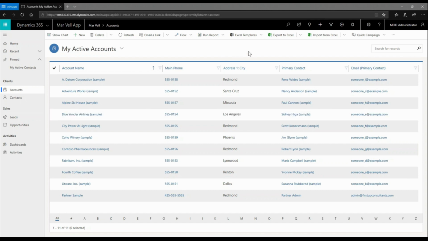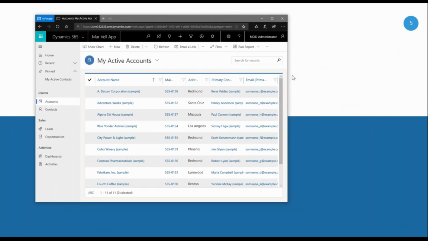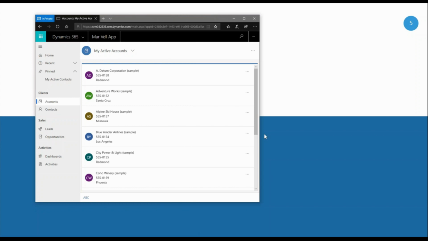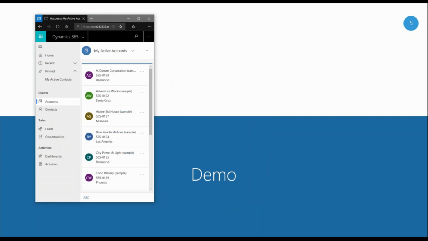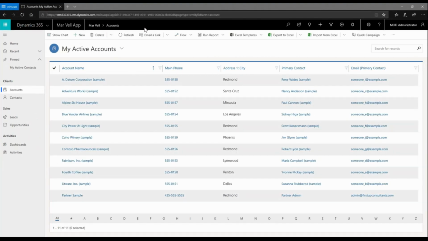Another piece to show with the unified interface and how it adapts to both the screen size and device you're on. If I go and change my browser size, so let's say I take this and I squish it down here, notice how my view changes. So I'm no longer stuck with having to always use the scroll bar to go left and right. Depending on my screen size, it adapts to that. So that's pretty neat, just in terms of having your information a little more easily visible for you. Expand that again, and boom, it does it automatically and goes back to my main view.